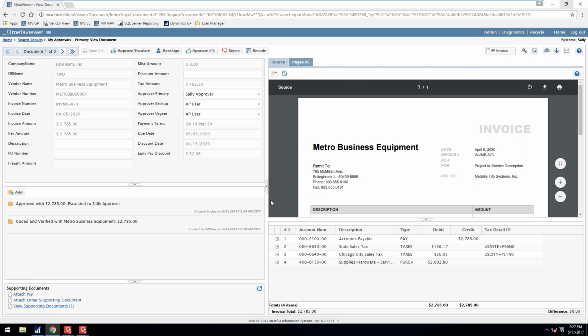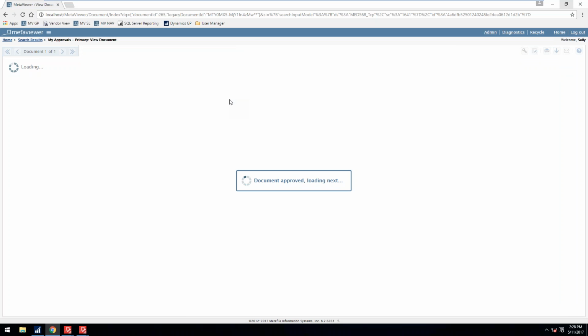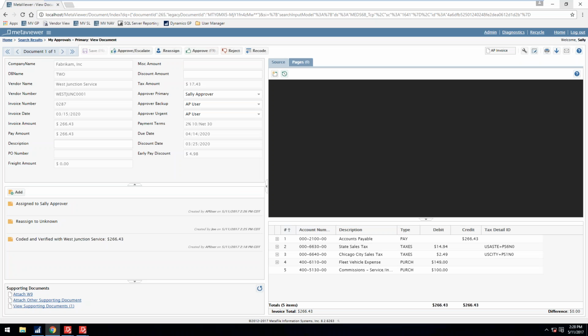So just again, personal preferences, everybody likes things a little bit differently. So you get to choose how you like the product to lay out the images. But she has the same buttons: approve, escalate, reassign, reject, recode, etc. Let's approve both of those invoices, these invoices here, and route those down to final review.